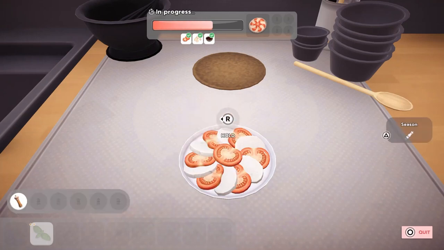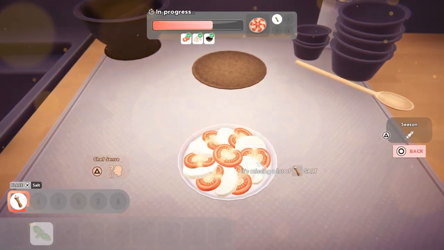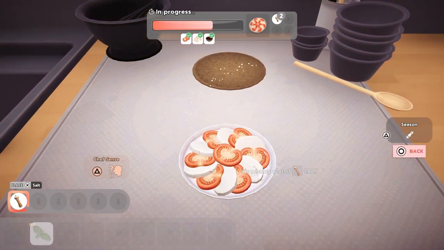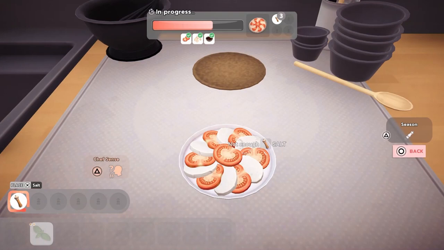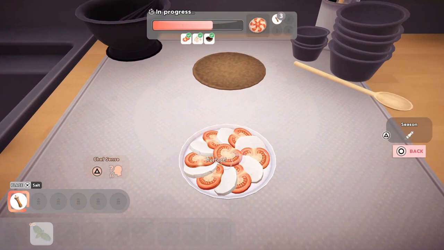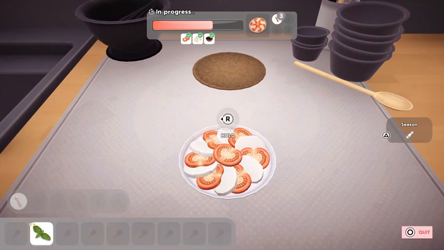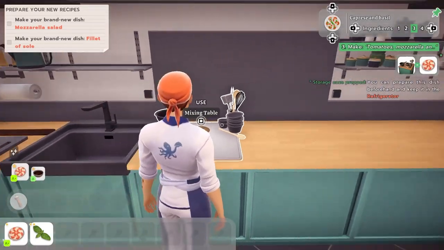And then R. Season, I guess, some salt? And then sparkles. Missing a lot of salt. Sparkles. Not enough salt. Give this dude a heart attack. High blood pressure. Perfect. Okay, back. And then R. Take. Quit.